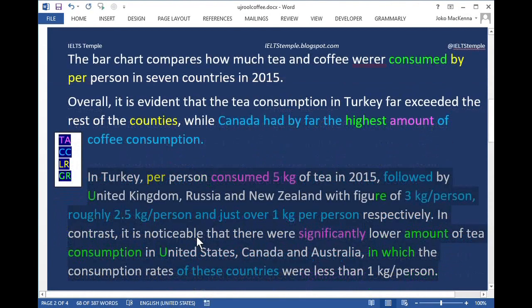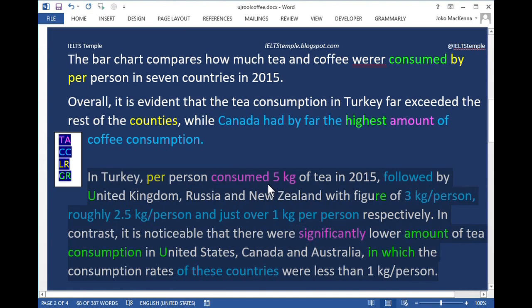Okay, let's calm down. It's very good that you can take the word consume and use it in different forms. But so far, in the first 2 paragraphs, 1, consume, 2, a form of consume, 3, 4, okay, 5, 6. 6 times you've used a form of the word consumption or consume. To show good lexical range, you need to show that you know other words to say. How about drink? Okay.